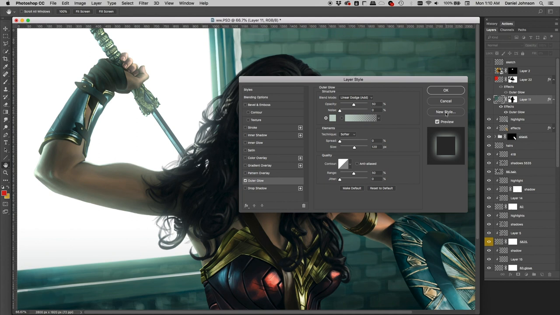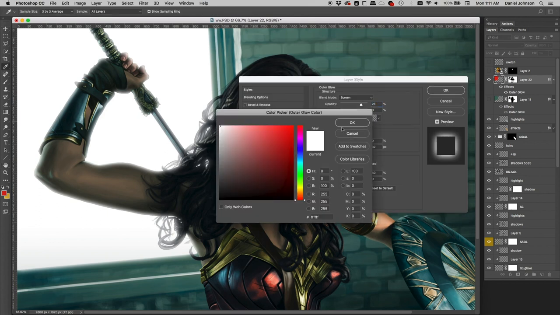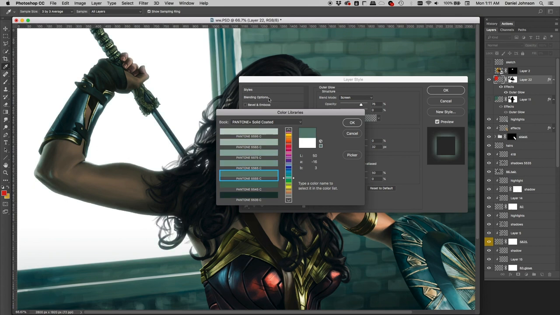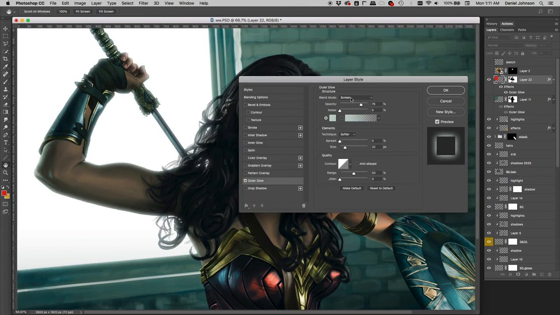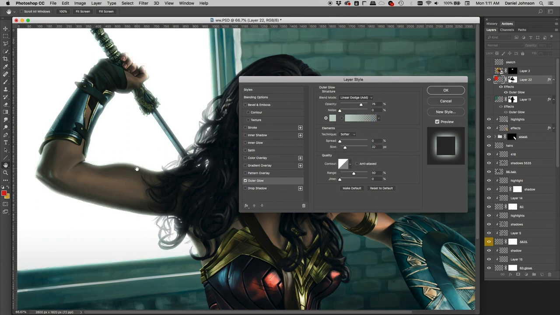Again, double click on that. So instead of white, there we go. There's that same color. And so if I go from screen to linear dodge, again, notice I didn't use color dodge because of all the dark colors here. And also, you want your light wrap to be soft. And often the color dodge is just too bright and intense to be soft. So here's my linear dodge right there. And it looked a bit too much at 100% or even a higher percent. So you see I took it down to 50. But it's great the way you can adjust and fine tune this to where you get just the level and intensity of light wrap that you want. Just a fun little thing that you can do to add to your illustrations.